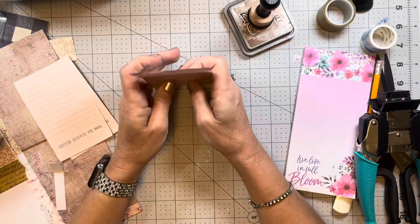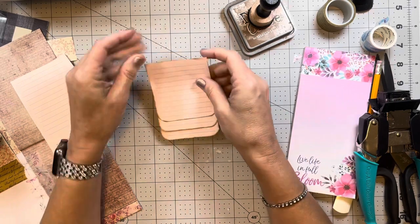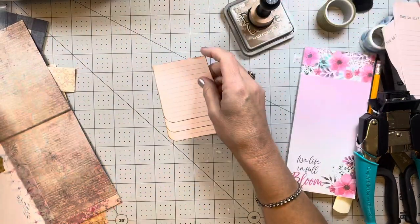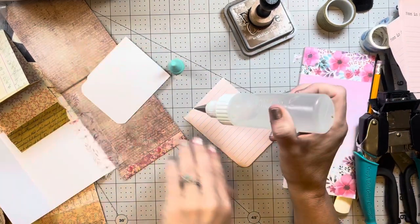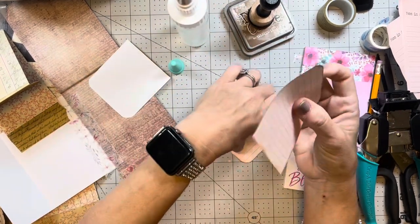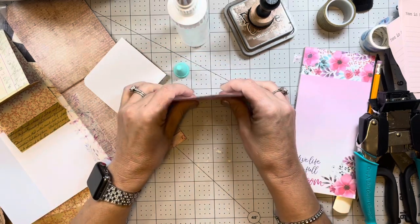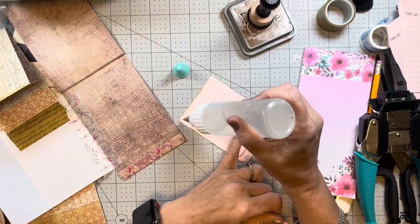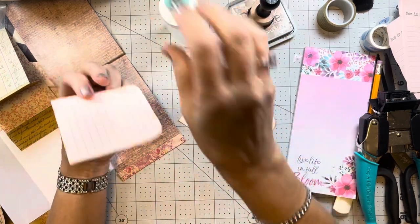So now you guys can see this is how it's going to look. You can really clearly see that it's stacked. Now, the next thing I am going to do is glue the tops of these together. So I'm just putting a strip there, lining this up, just making sure it's even, and then a strip here, and lining it up.